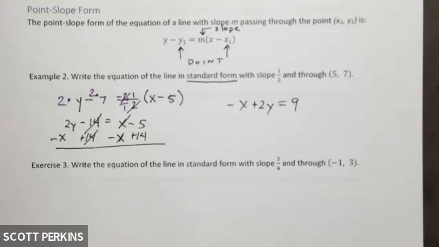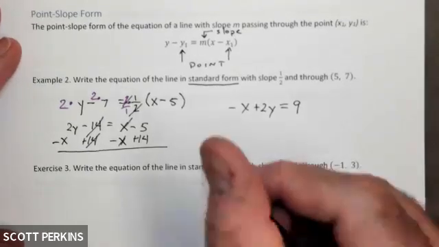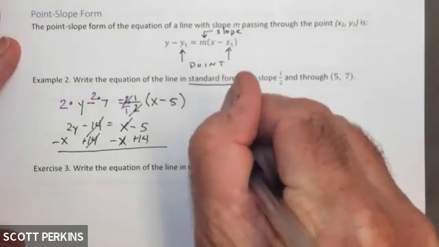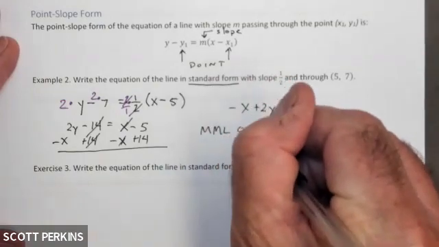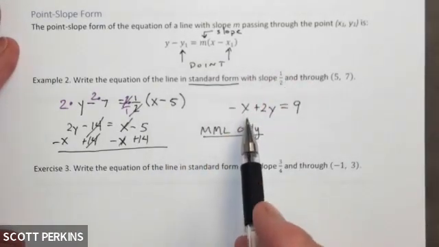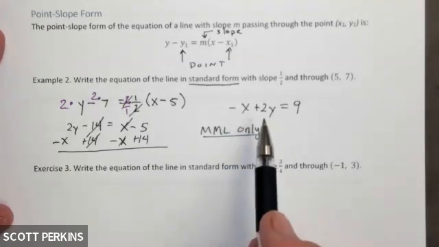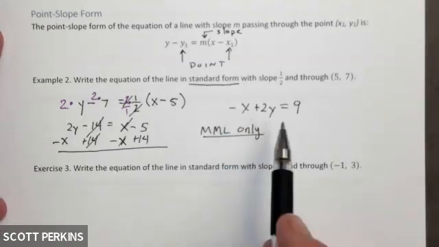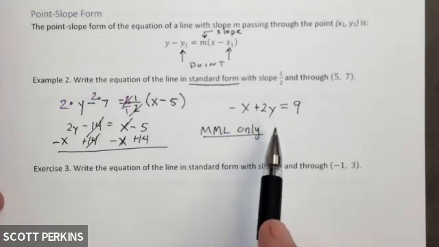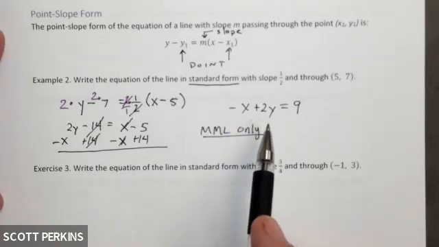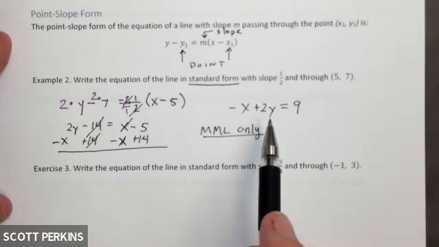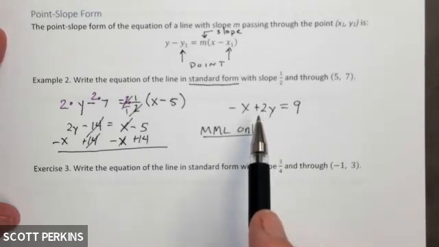I'm going to give you one addendum, and this is for my math lab only. Okay, so I'm just going to write that. When you take my test, if I give a problem and this is the answer, you're done. There's nothing else you have to do. That's standard form. But some students last semester told me that my math lab gets fussy about standard form. I don't know why, because it's not technically standard form.